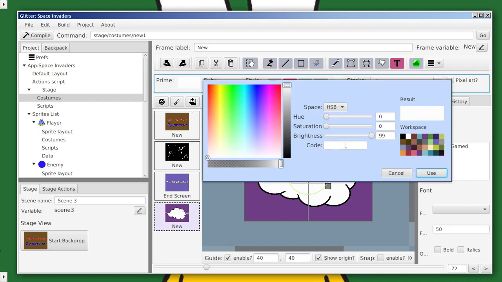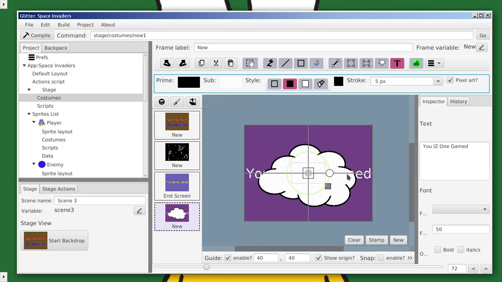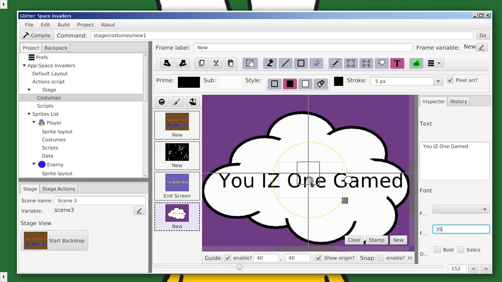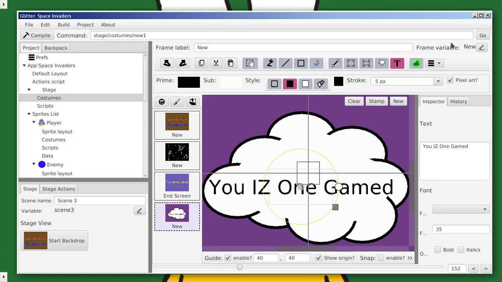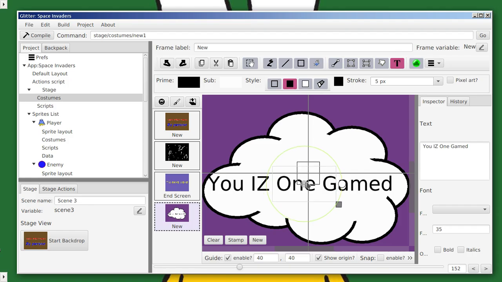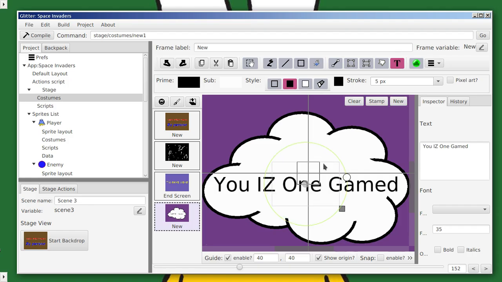We will change that to black. 40, 400. U is one game. I really want it to fit though. Gotta keep with the professional look of this thing. Not pixel art. Can't rotate the text yet, which is a big issue that we will come to.